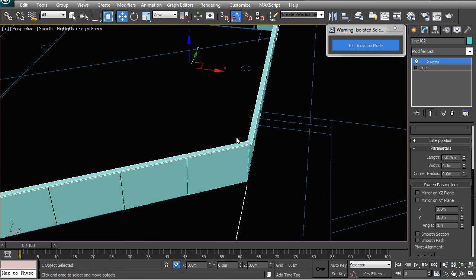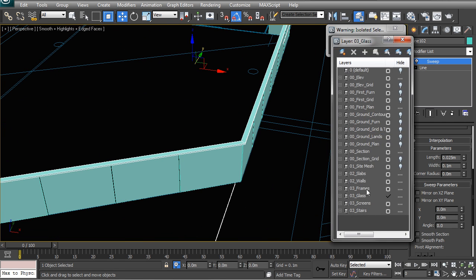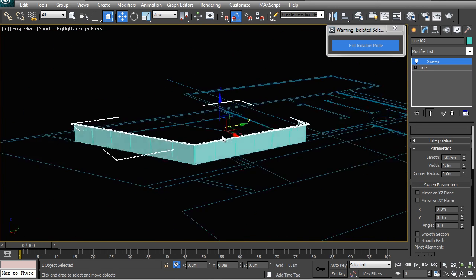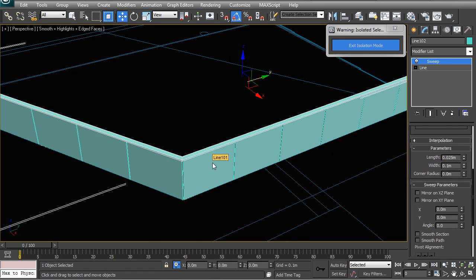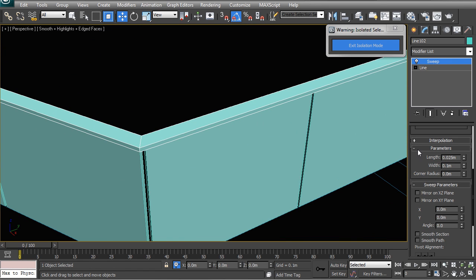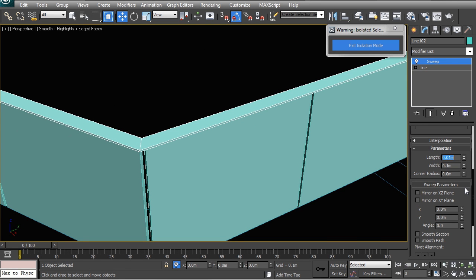So this can now be changed from a layer of glass to frames, but in our design I think that I would want a much cleaner architecture, so I'm just going to choose an extremely thin 0.01 centimeter by 0.03 centimeter.